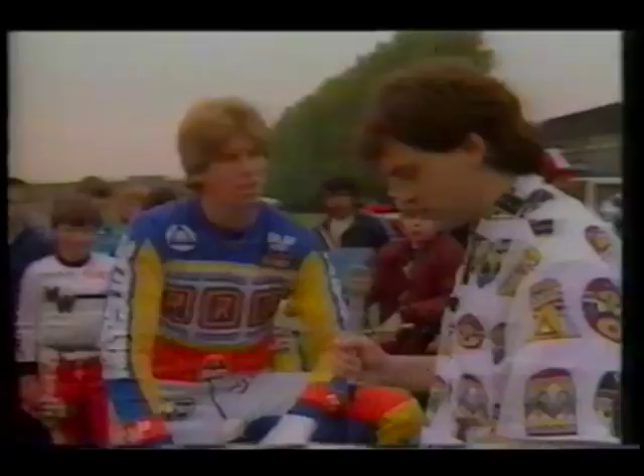Then obviously a really important part of your equipment is the shoes. The shoes help a lot — you've got to get some soles with a soft rubber so they stay on the pedal, so you're not always slipping off your pedals and hitting your shins and knees. So that's BMX equipment from head to toe — all you really need now is a good bike and of course a good track.